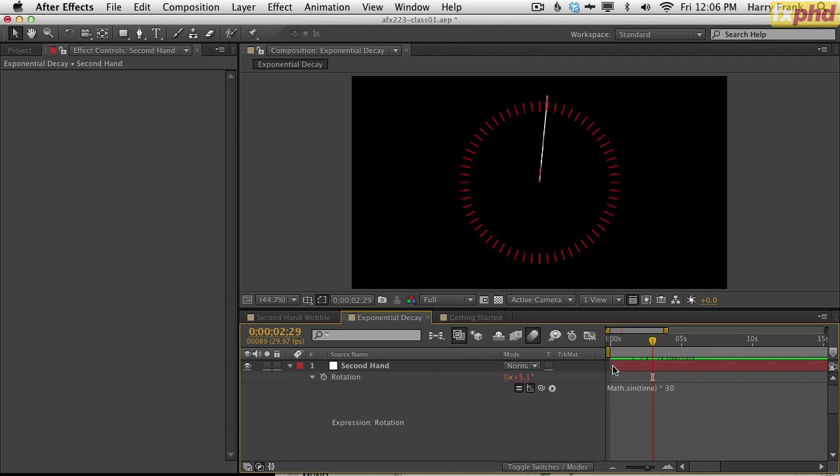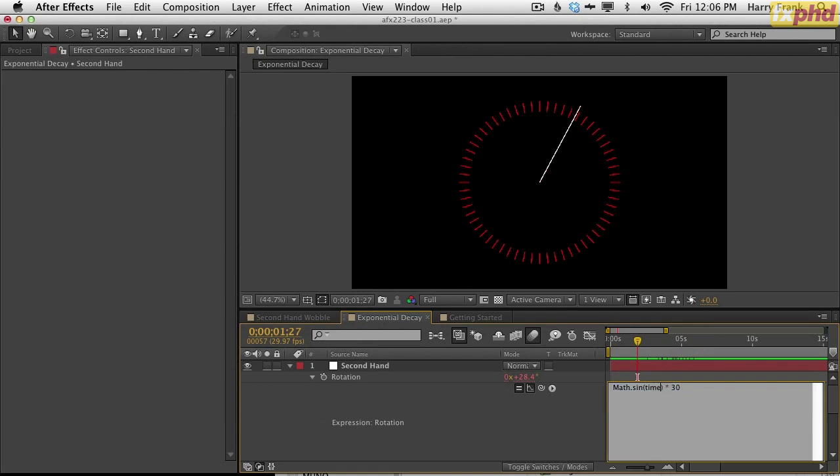So if we want this to move faster, more frequently, we want time essentially to move faster, because we're using time right now, and time moves at 1 per second. So if we want this to move quicker, we want to amplify how quickly that moves. We want to amplify time by multiplying time.